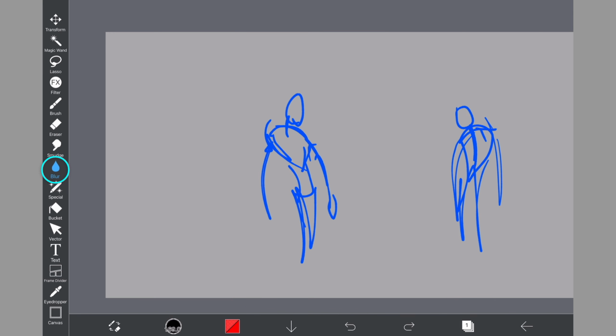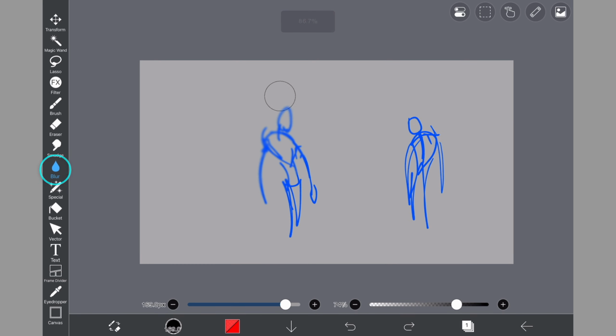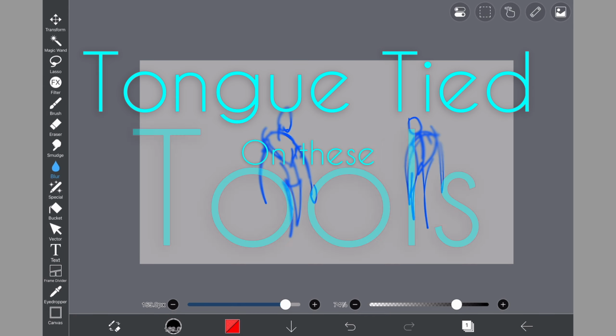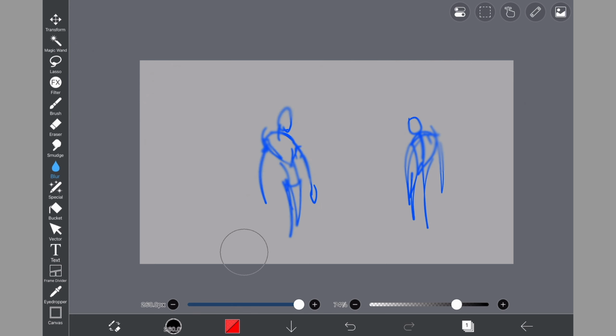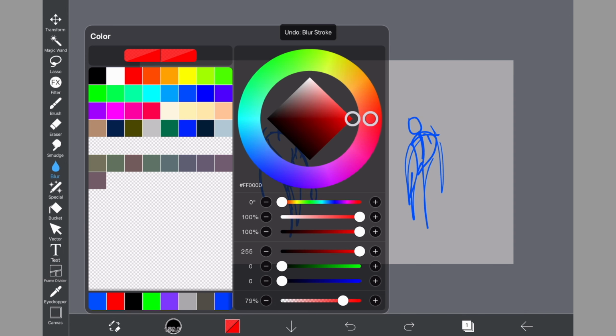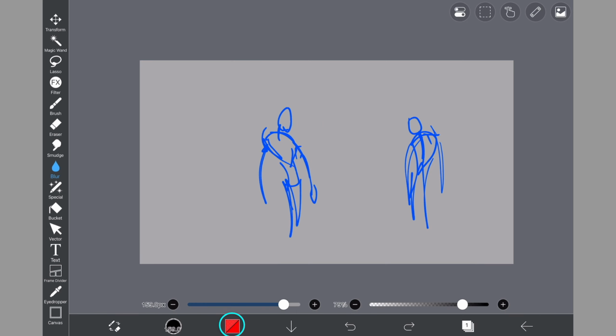So for the blur tool, very similar. You can adjust it here and it will blur differently. Blur tool is also pretty straightforward. It blurs stuff. You can adjust the size of it, the opacity or strength of it, and that color thing is slashed out because it doesn't have a color. Anytime you see that color box slashed, it basically means that color does not apply to the tool that you're using, because I can't blur in red.